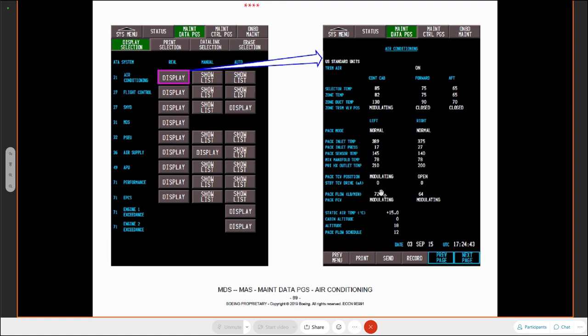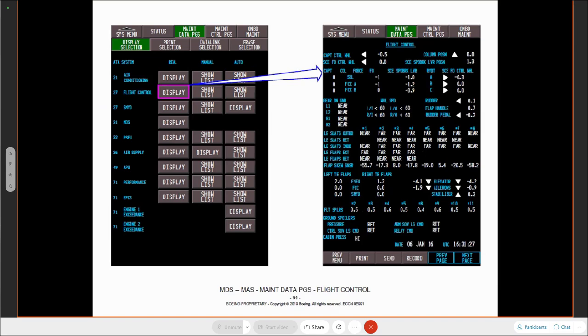Again, I'm not going to go through all the information on here, because these maintenance data pages are going to be shown when you get to the relevant ATA, and this information will be explained to you then. But again, this is all live, real-time information, so these values are going to change. Again, you've got the manual record switch there, print and send, previous menu. If you have more than one page, and many of these data pages have more than one page, then you have a previous and next selector there as well.